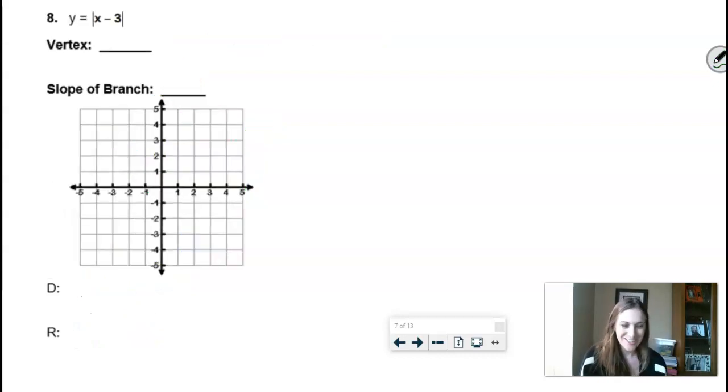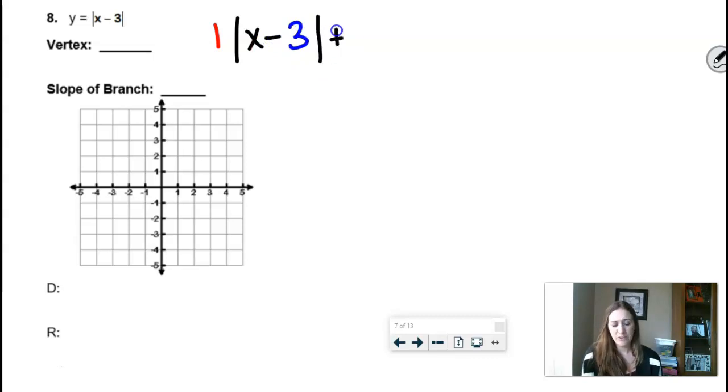All right, so again, this one, maybe I'll rewrite it so it has the same colors as my general formula. There is a number in front of the absolute value bar. There's always something as a multiplier. If you don't see anything, that's because it's a 1. So it's like 1 times the absolute value of x minus, and then I'm going to bring out the blue, 3. Close the absolute value bar, and then there's nothing, so I'm going to say plus 0. So same function, I'm just using my colors so I can kind of match it up.